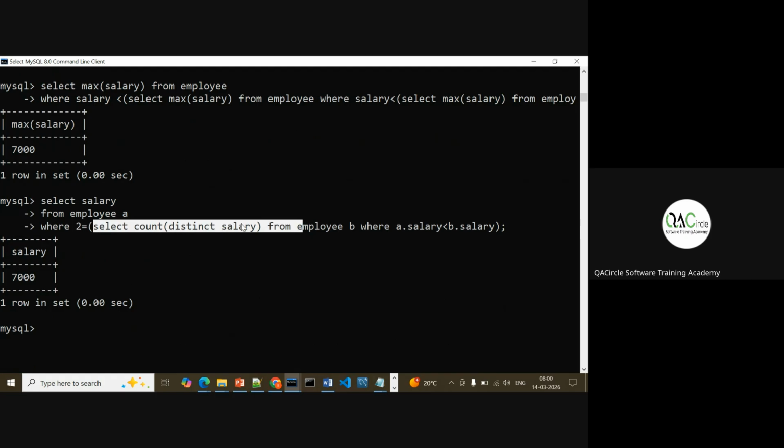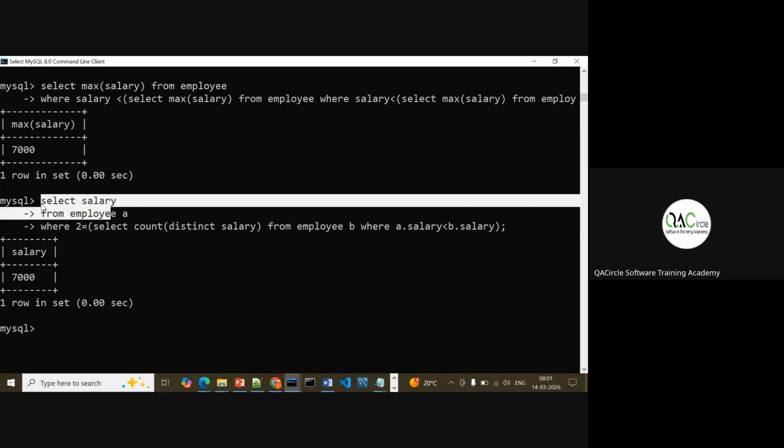So comparing A table less than B table. You should remember the subquery self join. I want to display the count. If the count of distinct salary equals this 2, then it will display the outer query. Got it?